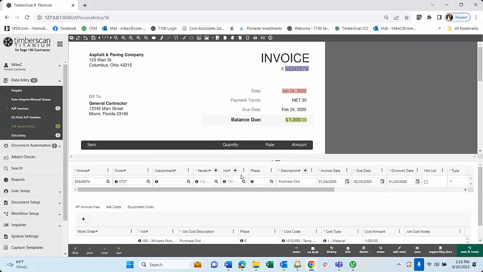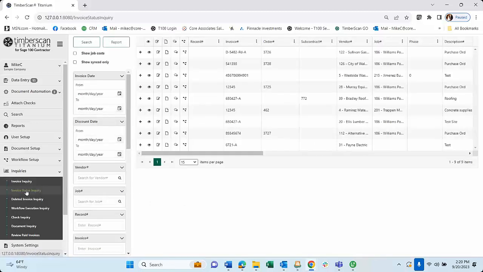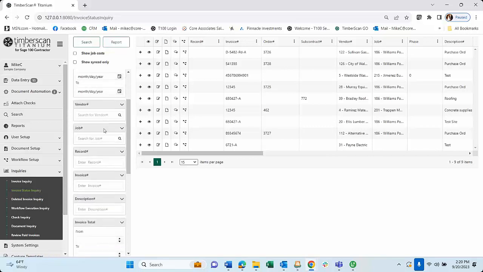Okay, so with that, let's also talk about a couple of other things here. You've got various reports. We talked about the dashboard. There are inquiries built throughout the system. If I wanted to do a basic invoice status inquiry, for example, what you'll notice is that you have a lot of options in here.